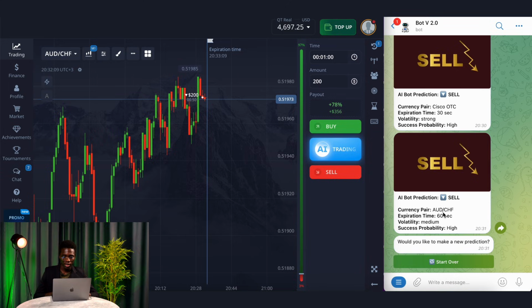We're going to hold on tight and see how this is going to play out. On our timer, we have 47 seconds. Ladies and gentlemen, the sellers are trying to put up a fight. The buyers are dragging. And what is this going to be? Hoping this is going to be another win for us. We were able to take 4 different trades in the OTC market, and the track record was 100%.